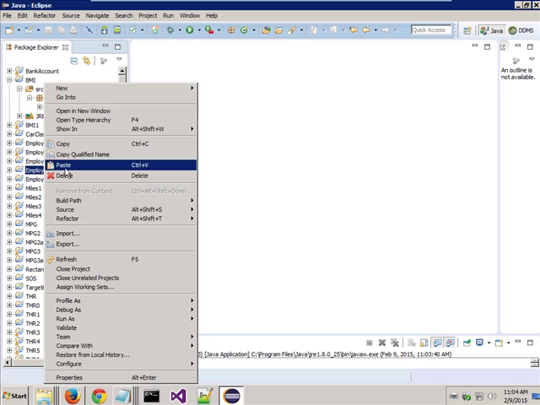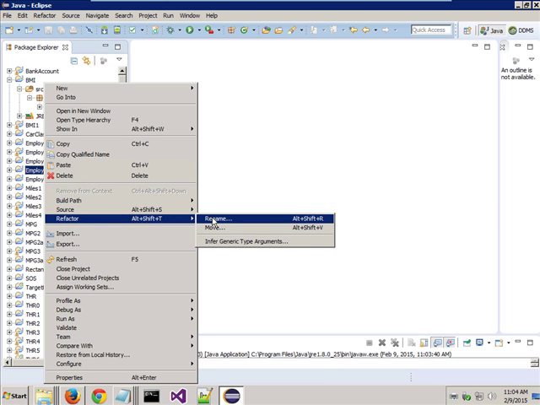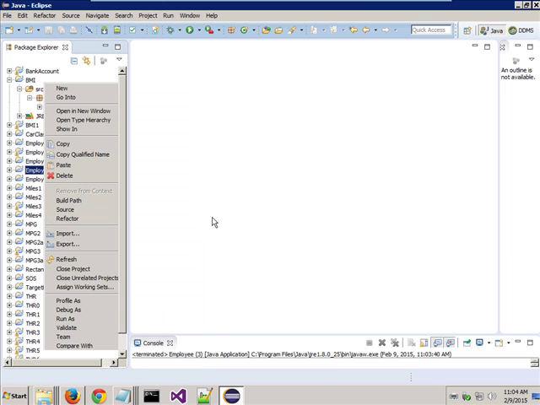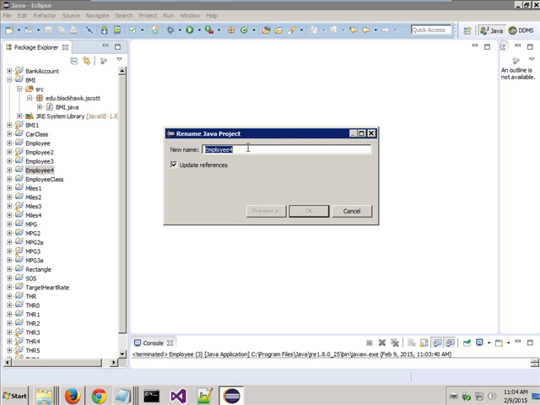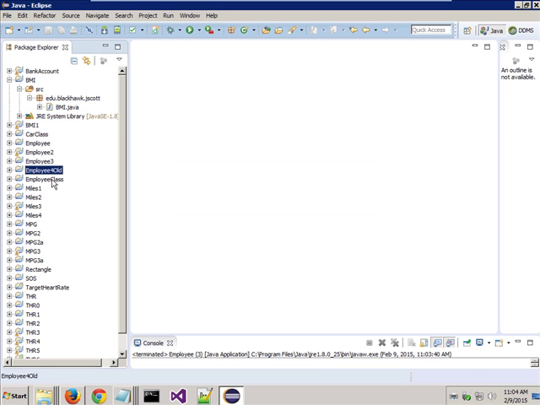So I'm going to right mouse click and go over to Refactor, Rename. See that? Because you're going to do something similar to this in just a minute. So rename. And it says new name. Well, I don't want it to be called Employee4. I want it to be called Employee4 Old. I don't know if it'll like that hyphen, so I'll just put OLD. And notice it changed it. That was pretty easy, right?